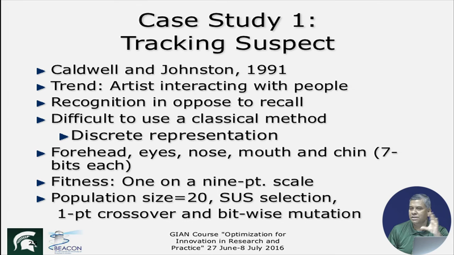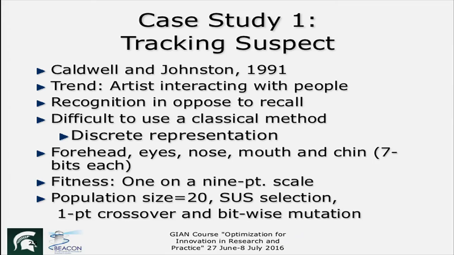And now they construct a 35-bit string, because 7 bits for each of those five features, so there are 35 in total. So what they do, they randomly choose one person's face from the record, cut the forehead, and put it in the template of a face that they're generating. Then look at the next 7 bits. Let's say that decodes to 35. So they go to the 35th entry, get his eyes and put them below the forehead, and like that they construct the face. So some features from one criminal, another from another, and it creates a face. And then they show it to the people who have seen the suspect.